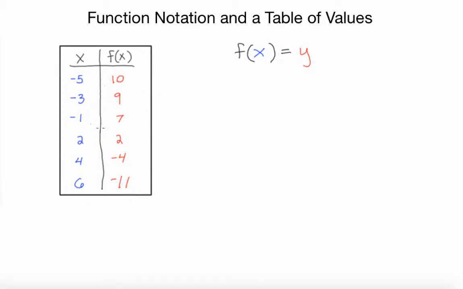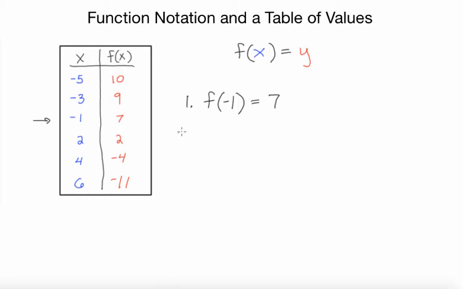So here I've got a table of values. I've got a relationship between inputs for my function and my function values for those inputs. So let's think about what we have going on here. In my function, what would f of -1 be? What this is saying is, in my function, if I input -1, what do I get back? Well, if I look on my table, if I input -1, it looks like I get an output value of 7. So in my function, if I input -1, I get back a value of 7.